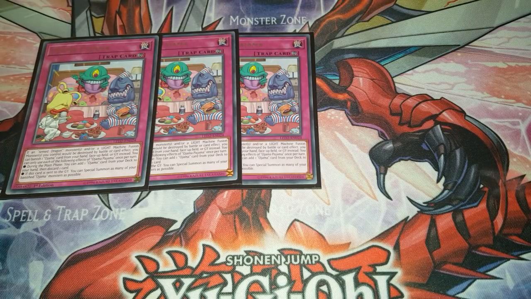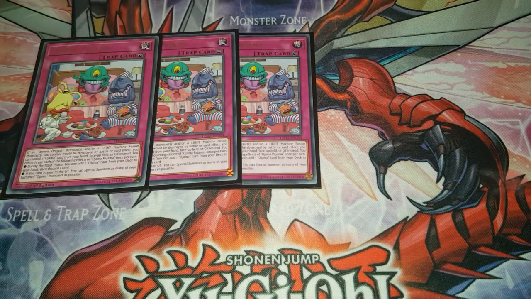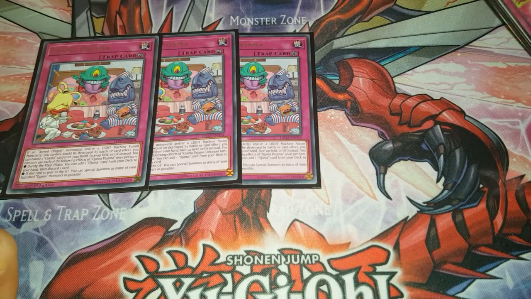So what it does is, if your opponent's going to destroy 1 of your Armed Dragons or 1 of your fusion monsters or whatever, fusion Light Machine monsters, you can banish Ojama from the graveyard and it's not destroyed. That destruction is negated. Then during your main phase, you can add an Ojama card from your deck to your hand and then discard a card. So you can add Ojama Party to your hand and then discard it for your 3 monsters or whatever.